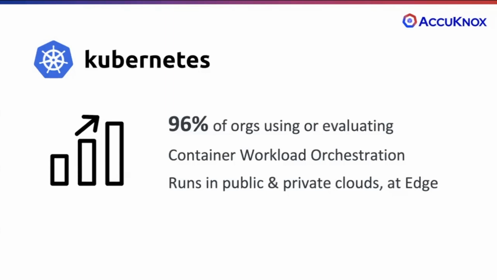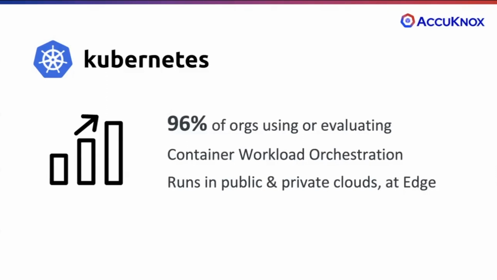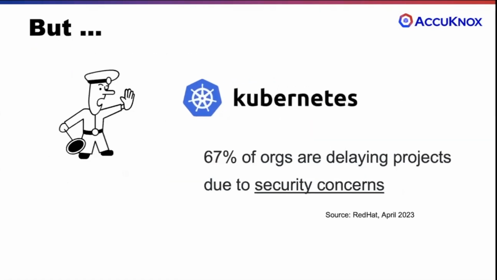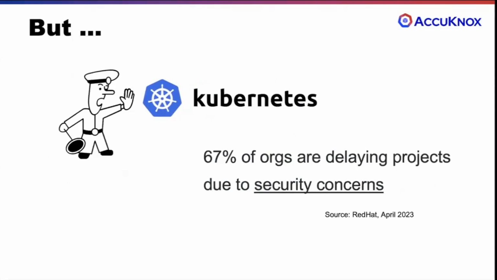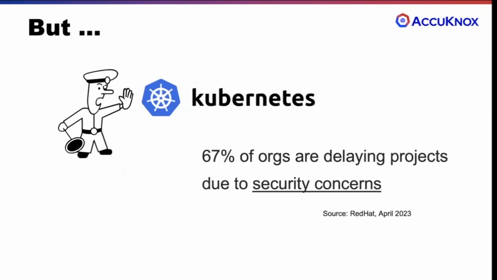So Kubernetes is not just running in the cloud, right? It can run on-prem in your private environment, and even at the edge. The edge can be mobile devices. They could be vehicles. They could be manufacturing facilities. So Kubernetes is everywhere. So it's very important to consider that as a development environment, and it's certainly on the rise. Now, that being said, over 2/3 of organizations are reportedly delaying or pausing their projects due to security concerns. Study by Red Hat. So why is that?